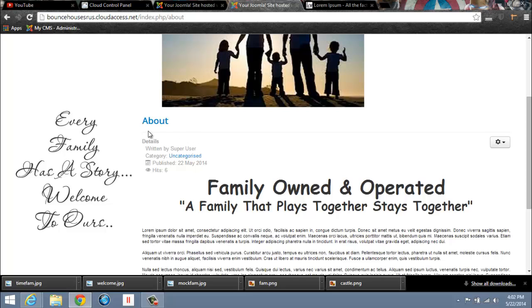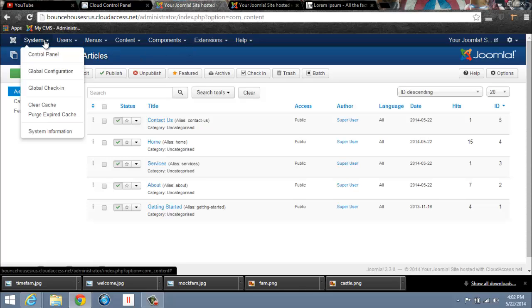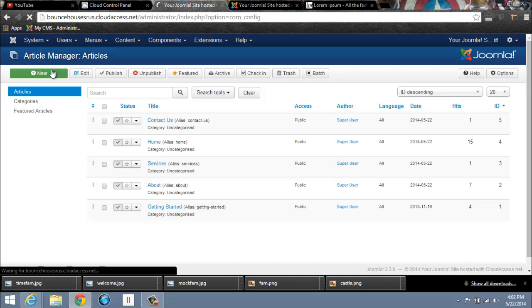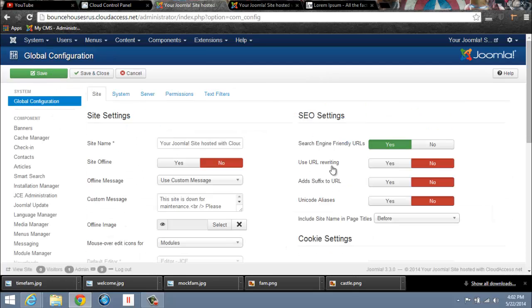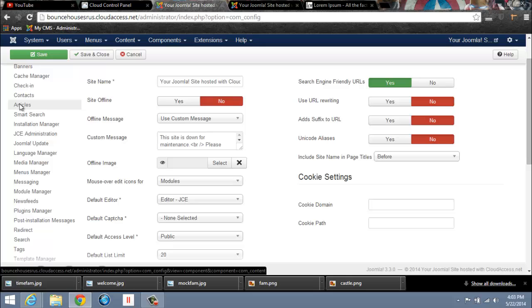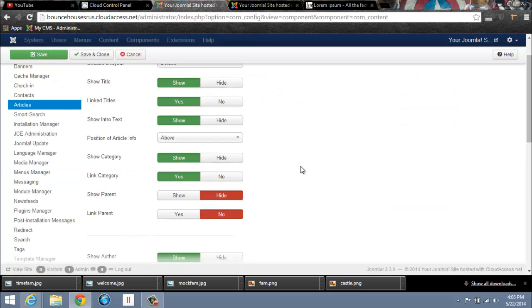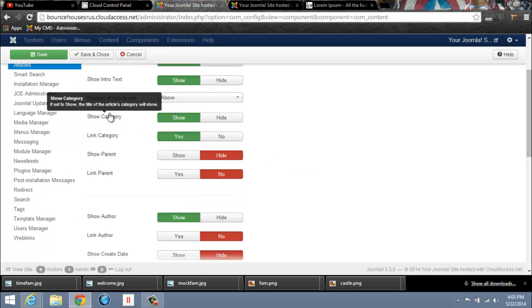So in order to get rid of this, we need to go back to the back end of our site, and we need to go to our global configurations. And once you're here at your global configurations, you need to come over here to where it says articles off to the left hand side. Click on that and scroll down to show category. No, we don't want that.